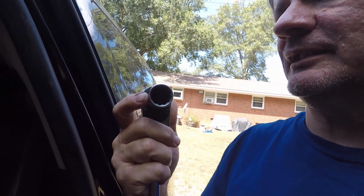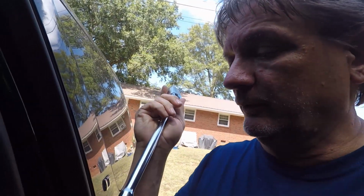Like I said, this is something that you should do or have done every so many years. Check your manufacturer's recommendations, and it'll be in your owner's manual. It's in the car. If you don't have your owner's manual, look it up online. As you can see, I've got a 1/2 inch drive socket, which is a 19, which is the size of my sockets, and I've got a long 1/2-inch ratchet.